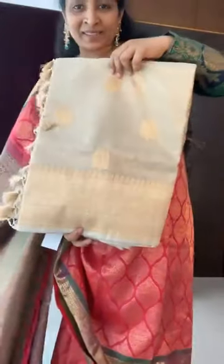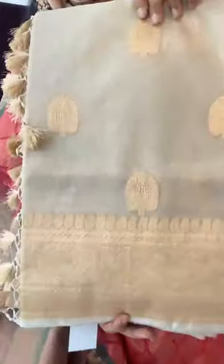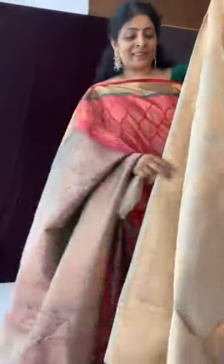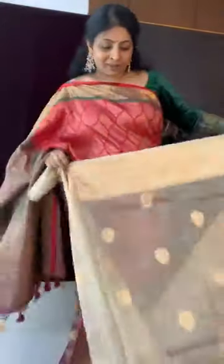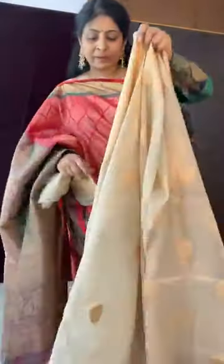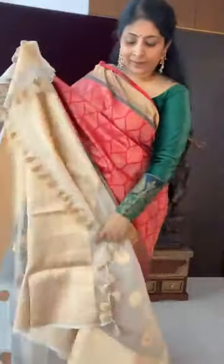Woven with pure silk and tissue yarns. These are Banarsi tissue sarees. They have a very nice aura to them. They have a mild glitter, it's not overbearing. And at the same time, it's very elegant because of the color, texture, and the embossed kadwa design.